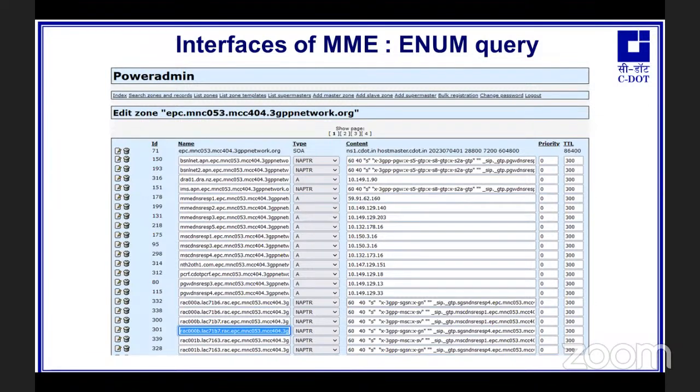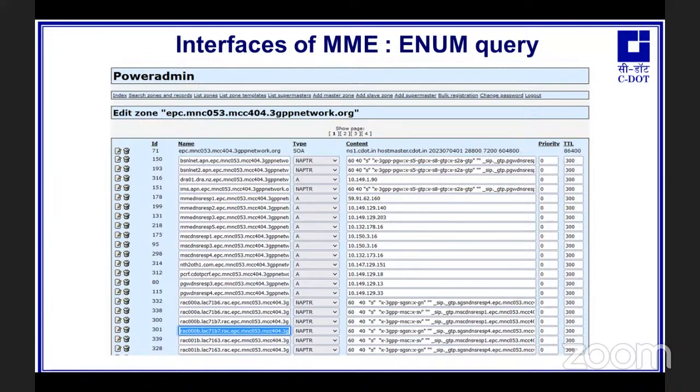So these are some specimens of the ENUM queries to find out the SGSN. If you can check the highlighted one, there is a RAC and LAC. On the basis of that, the NAPTR query is initiated and it will be resolved. Three queries will be there: one NAPTR, then one SRV query, and after the SRV query, one A query to resolve the IP. That is NAPTR and A query to find out the particular IP address of that particular SGSN. So this is the entry that we need to make in our DNS to find out the SGSN.